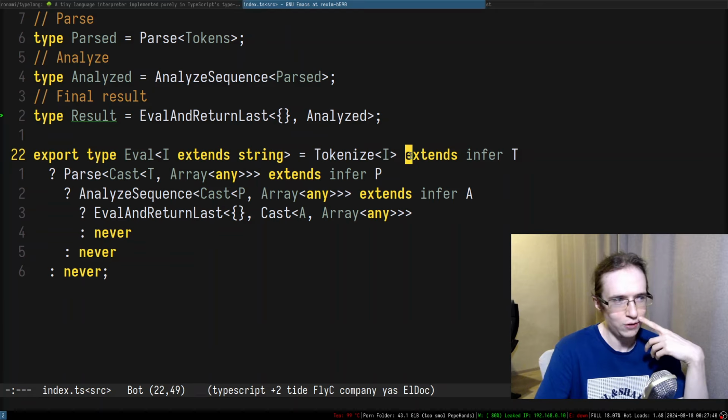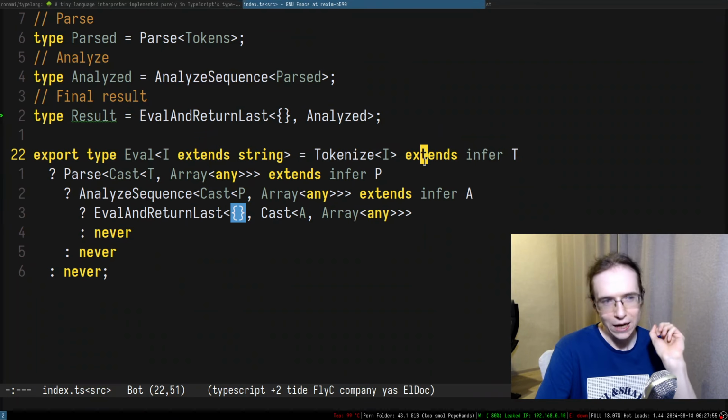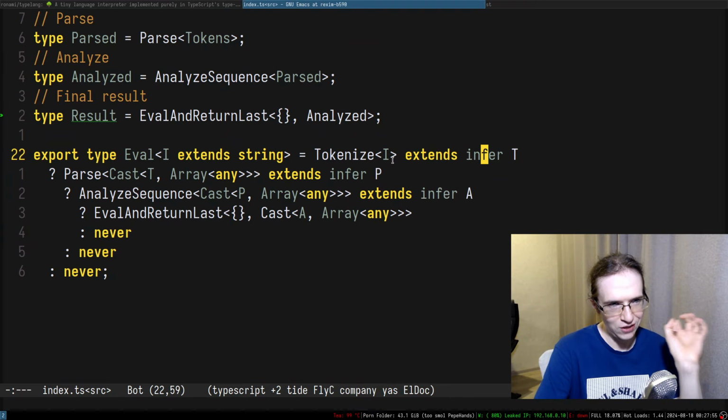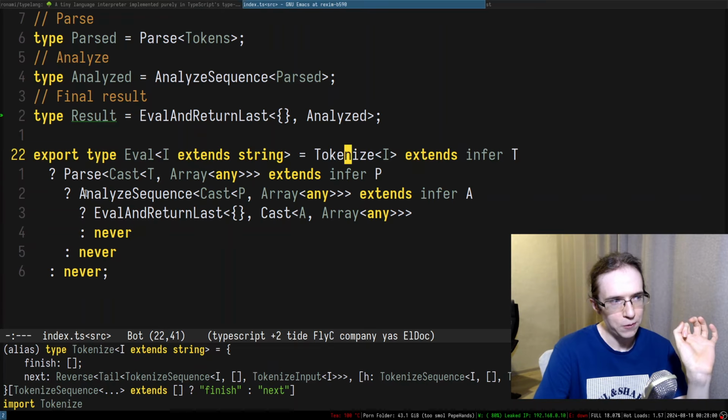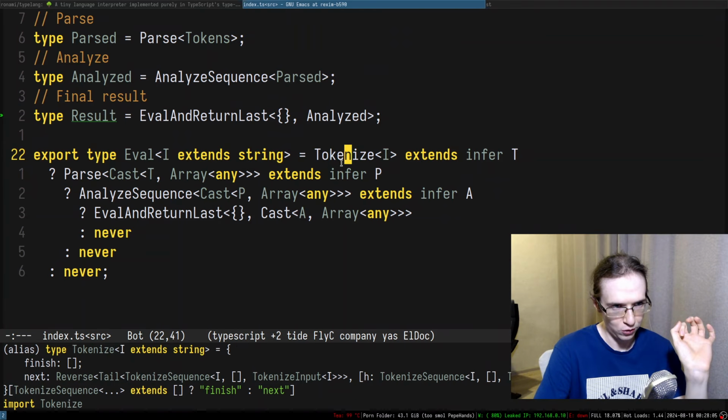And now comes a very interesting part that I don't really understand: extends infer T, and where T is coming from. You parse it, then analyze sequence, and then evaluate. I do not fully understand extends infer, but it already looks like several steps, like four steps in here. You try to tokenize.